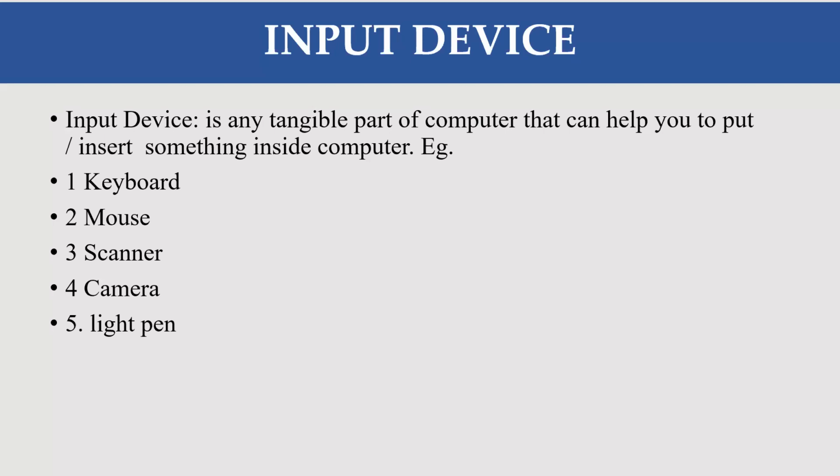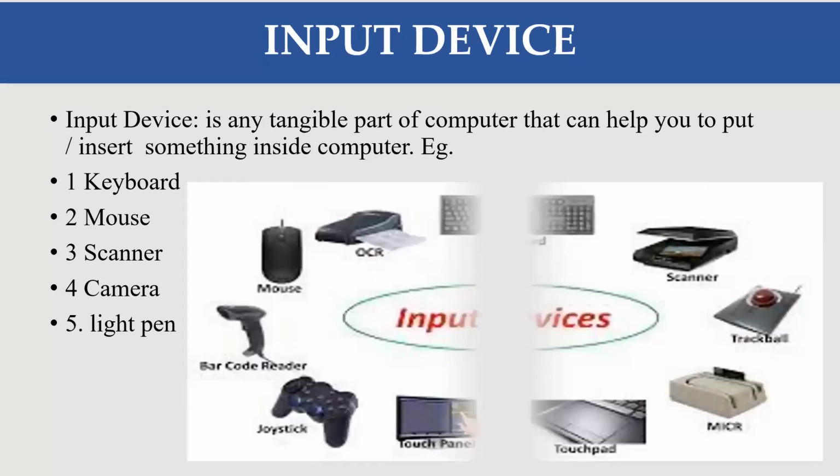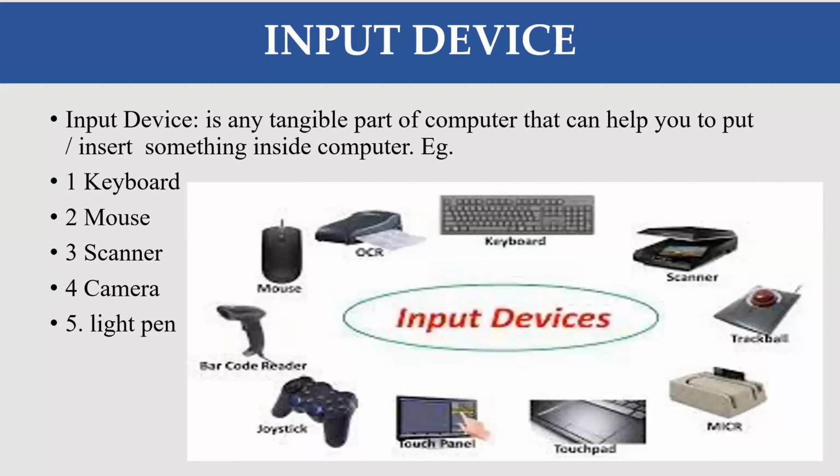If you have done BVN before, then you are using a light pen to make a signature in your bank details. So these are the input devices we've talked about. This is keyboard, OCR, mouse. They are all the barcode scanner, reader, joystick. This is joystick. It's just like a keyboard and what have you. So they are all input devices.